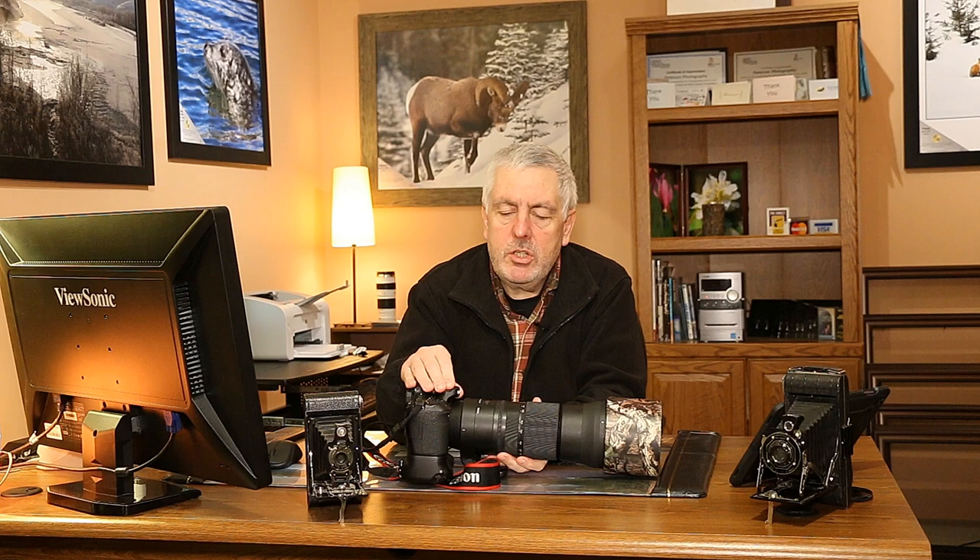It has what most lenses have — a manual focus setting and also a MO setting, where you can focus with autofocus and then tweak it just a little bit by adjusting it manually. I don't use that. What I've actually done, because this camera is dedicated to this lens, is I removed the focus from the shutter and moved it to back button focus. I can focus on my subject, recompose and shoot, and if I need to tweak the focus I just hit the button on the back to refocus. I don't find the MO setting necessary for how I shoot.